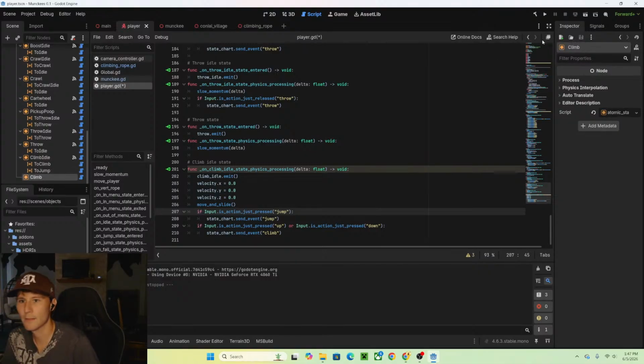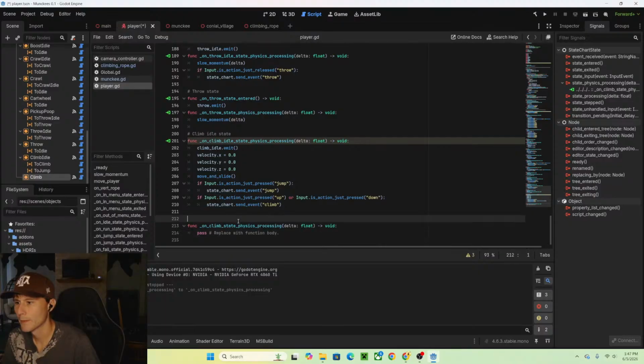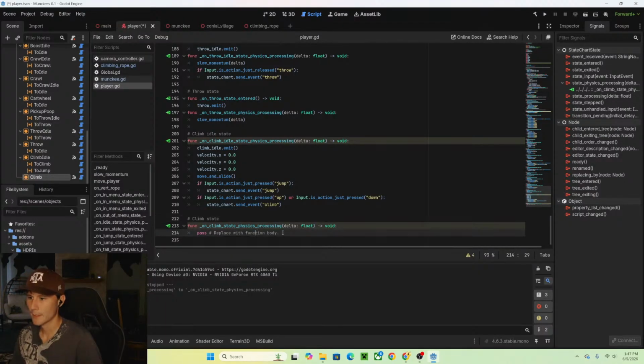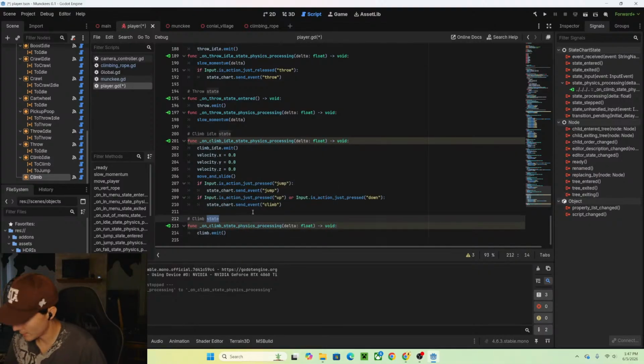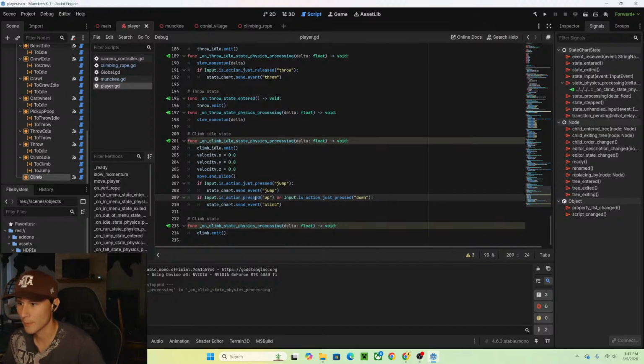All right, climb state. Let's do climb state physics processing. So call this climb state. We want to climb.emit first of all. And let's set up the animations. Oh, this can just be is_action_pressed here as well, not just pressed.